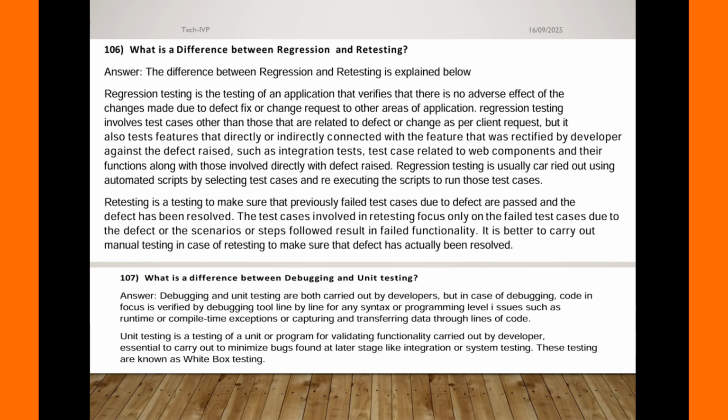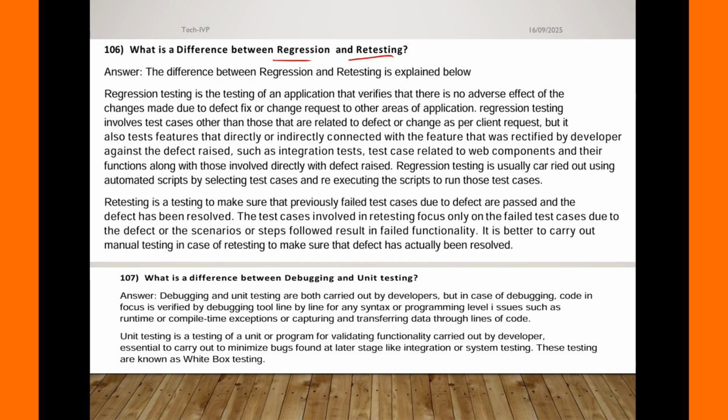Okay, so the next question is, what is the difference between regression testing and retesting? A really important interview question, and most of the time, 100 out of 100, this question is asked by the interviewer. What do you mean by regression testing and retesting? Regression testing refers to when a developer makes some changes in a function, a feature or a module. After that QA gets the build, and QA should check that everything is fine, that the changes do not impact existing functions which were previously working perfectly.